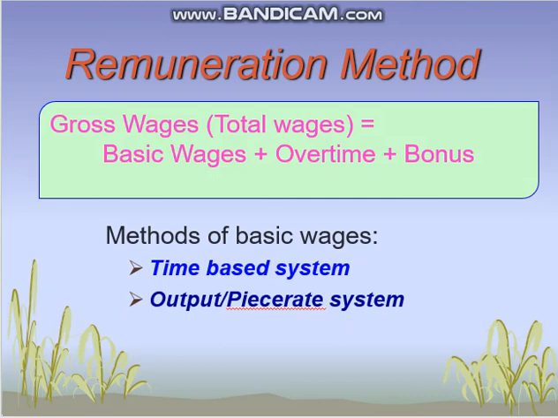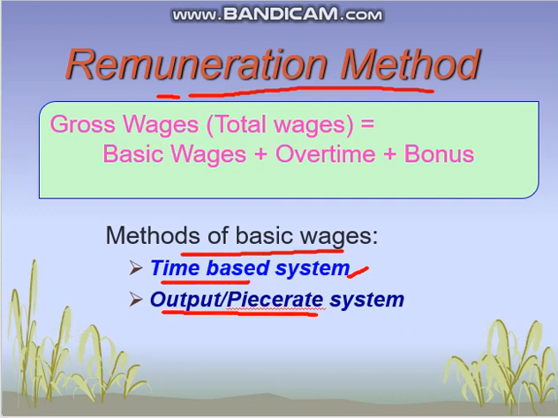So what is the remuneration method, or how do we pay the wages? What are the methods that we have? Alright, so these are the basic methods. Number 1 is time based, which means that we are going to pay them based on the hours worked. And the other one is based on the output system, or based on the units produced by the workers.